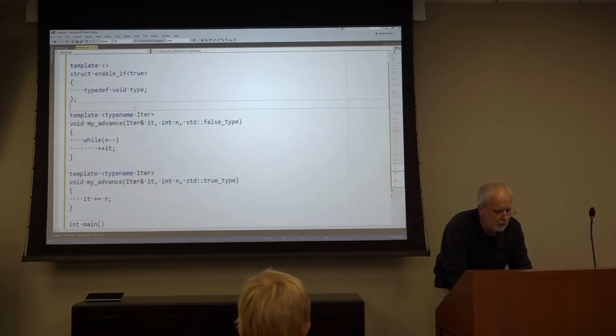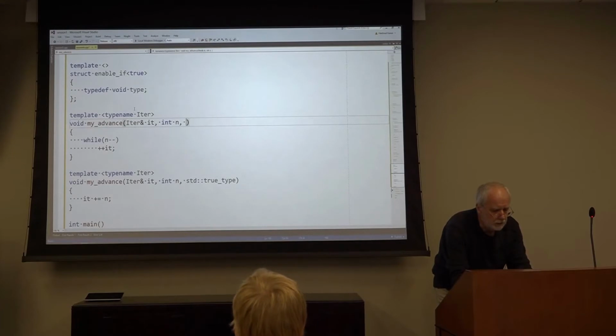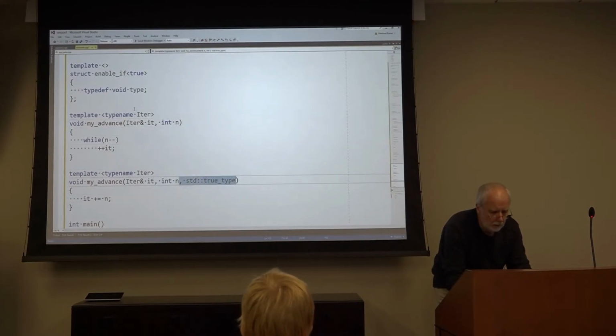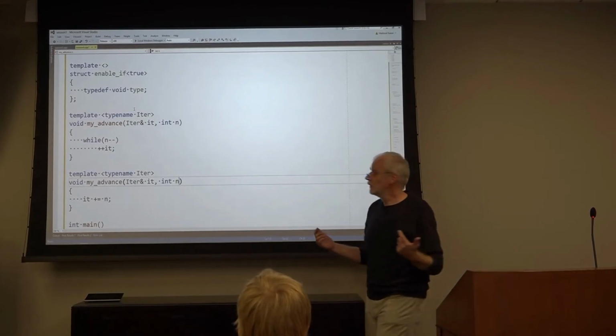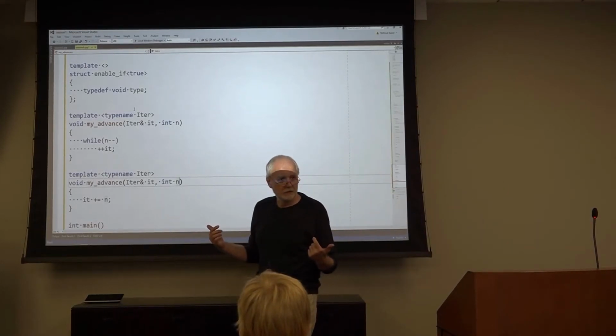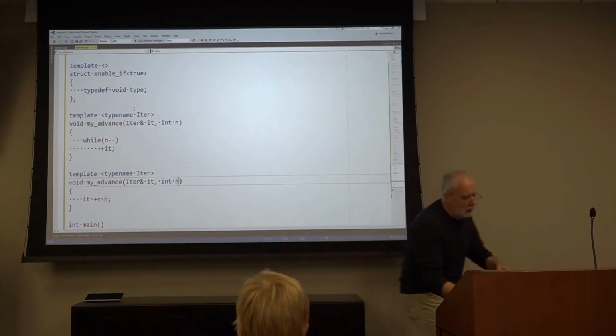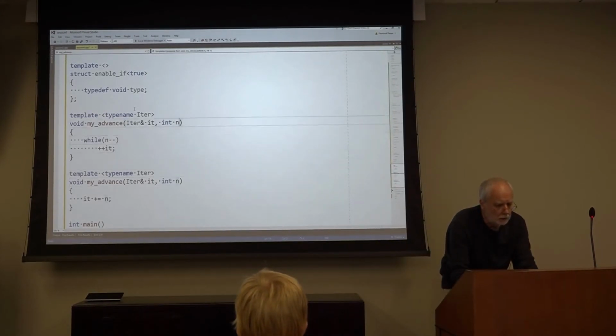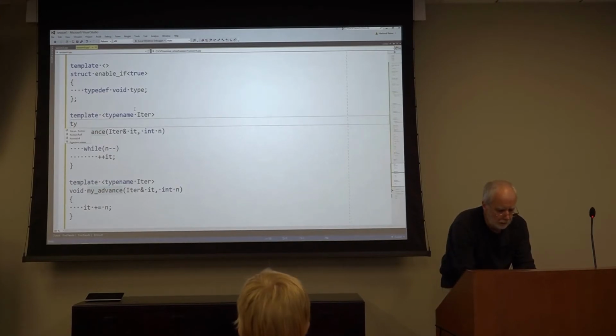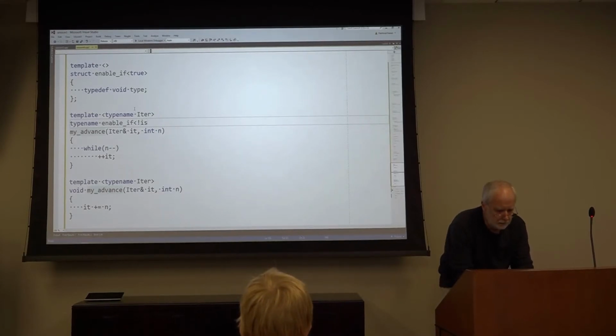But this time, we don't want to use a third argument, but we still have to have a means of distinguishing these two things, right? But what we can do is the following. We can say typename enable_if not is_random_access.